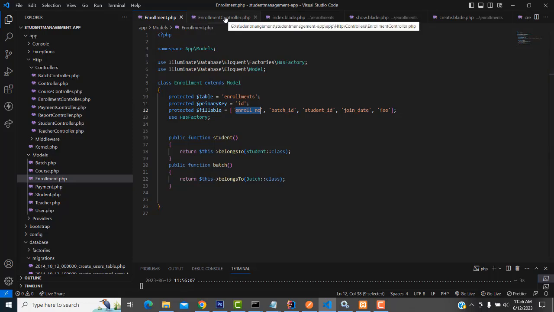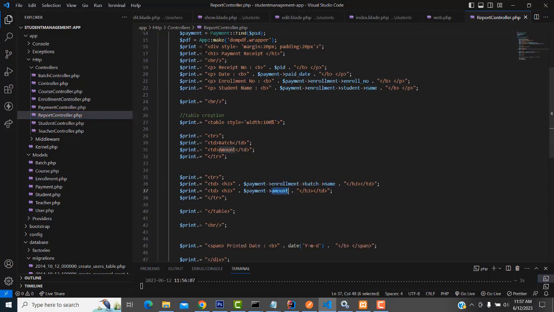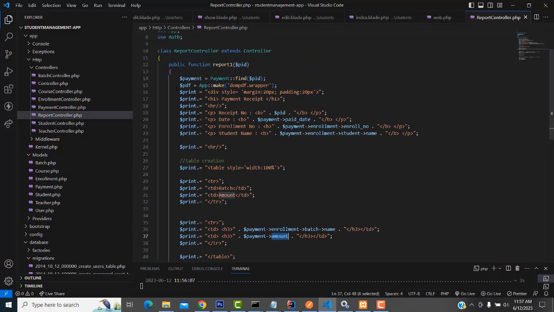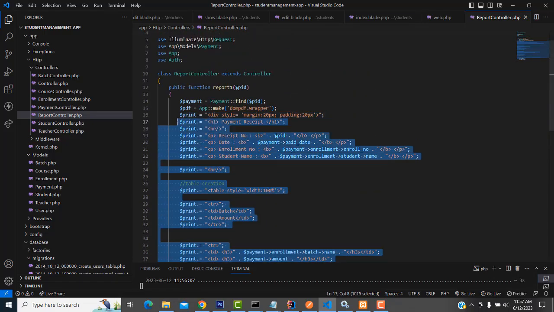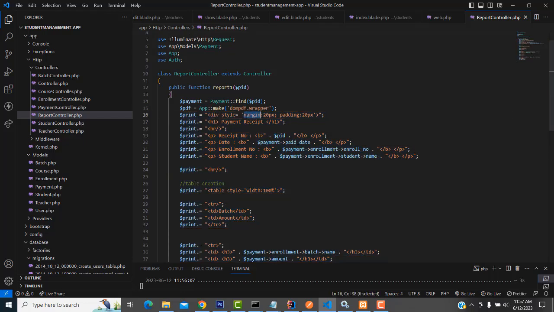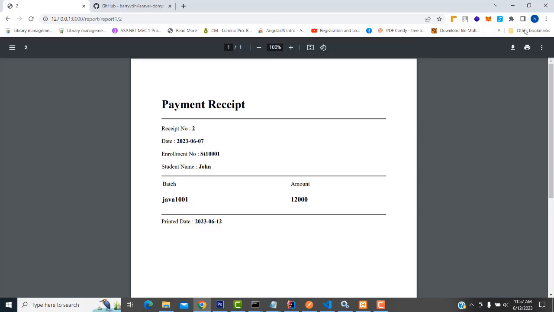After that, you get the student name and batch name and amount. All these things we are getting. The simple HTML form design. This is only where we get the library starting and closing here. All of this is simple HTML tags. Div start and close, the margin, the h1 tag. The simple receipt I have made with HTML tags. All this source code will be provided.